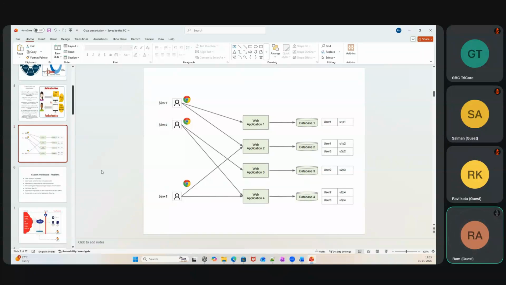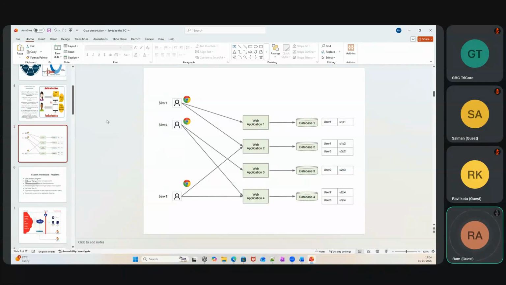So we integrate these applications with Okta so that the user can log into Okta and access these applications. One more thing is that we can enable self-registration, so users can enroll themselves for an application, and if a user wants to update some information, we can give the permission to the user itself.